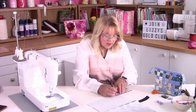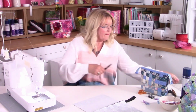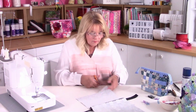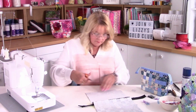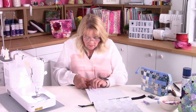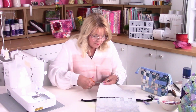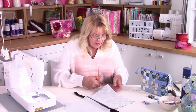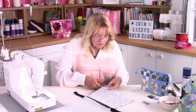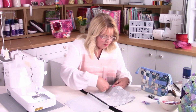And you could do that obviously before you install the zip. It's entirely up to you. But at some point, they need to be cut off. So, cut those away. And the only reason why I don't include that is because it saves you having a pattern piece. So instead of a pattern piece, I just tell you the actual dimensions of the bag and then you just cut those inch squares away.